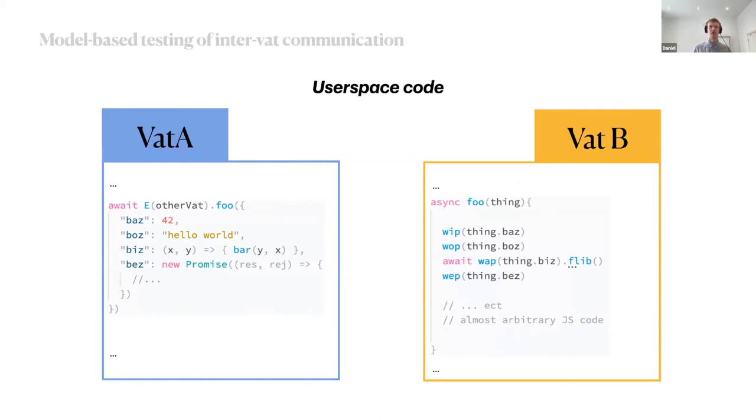So first of all, I'll just give an idea of the user space. So the Agoric system is quite powerful in the sense that user space code can contain almost arbitrary JavaScript with the additional power that two VATs can send objects to each other. And so using this OCAP system, here are some snippets. For example, VAT A can call method foo on an object sent by VAT B, with the object containing many, many different JavaScript types, including promises, functions, closures, and of course, just data types too.